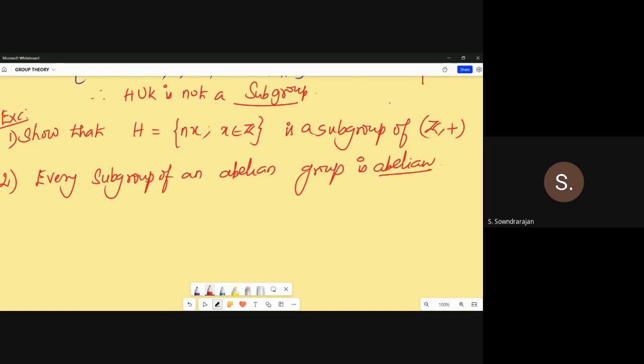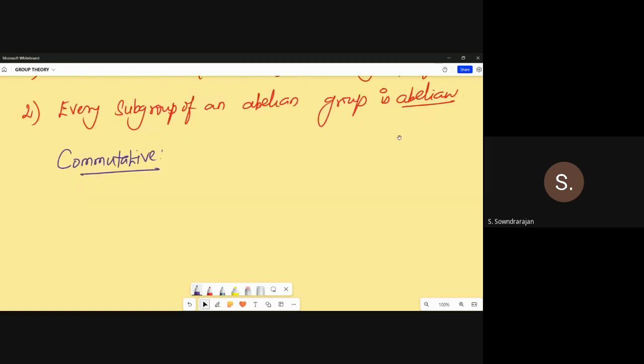We haven't discussed the abelian group yet. So here it is the commutative law.